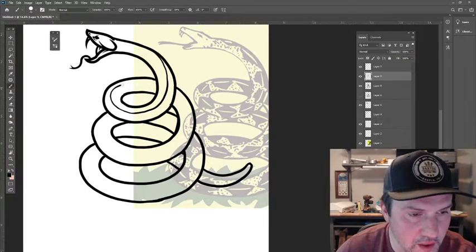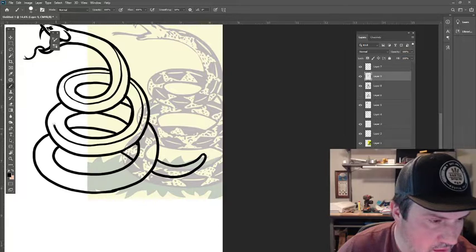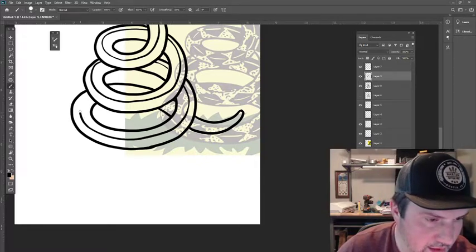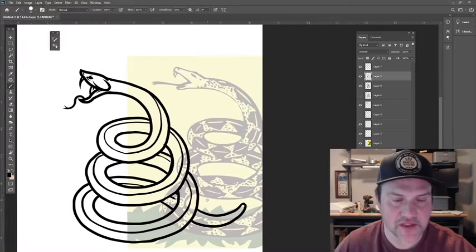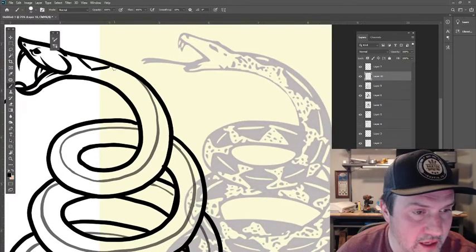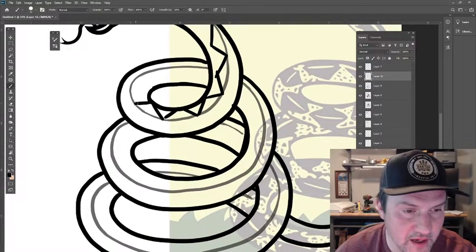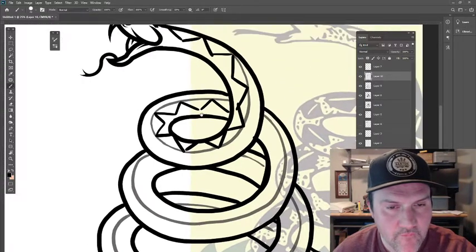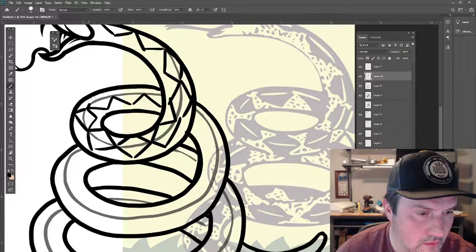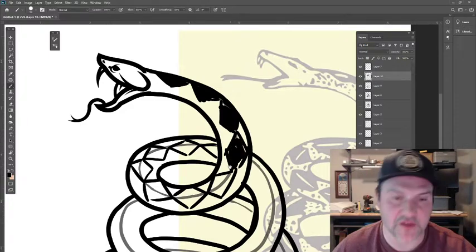And I'll just show you how I would do this, because I did this on the last one and ended up not using it because I wanted it to feel more graphic. So I draw this to represent his spine like that. And then I would come back, bring back the opacity on this layer, and I would just come in here and sketch those diamonds around that spine, kind of like that, where it curves around. And then I could go back and fill that stuff in. You get the picture.